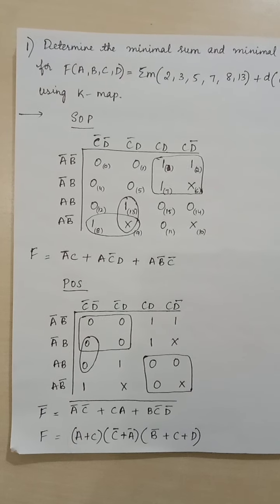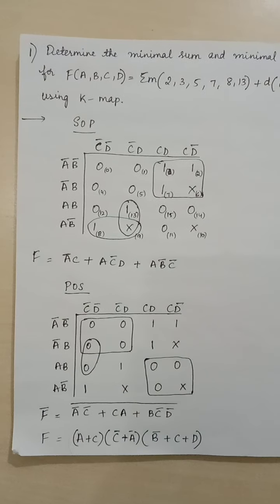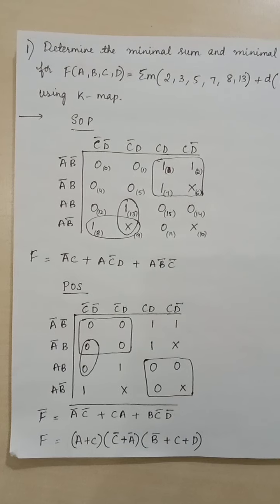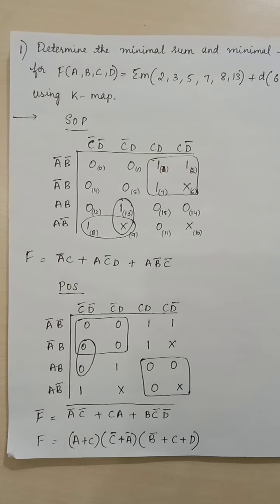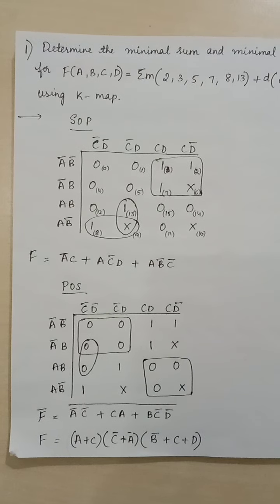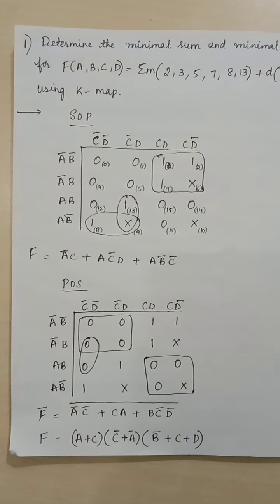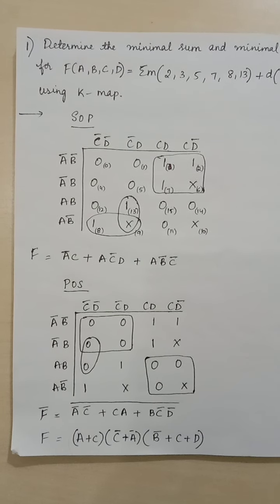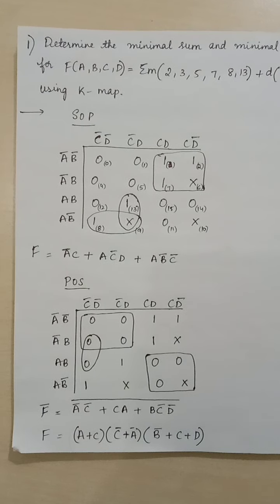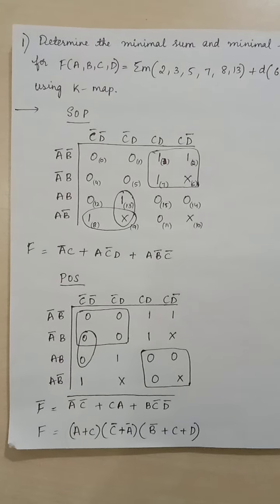So while writing the equation, B bar B and D bar D gets cancelled. A bar C will be left out, so it will be written in the equation. Since it is a quadrant, I will get a pair of two variables. In the same way, pairs are also named and we get a group of three variables in this case. So at last I will get three groups A bar C, AC bar D and AB bar C bar. All these three groups are added to form the final equation.